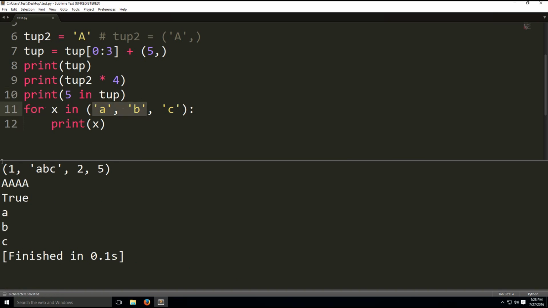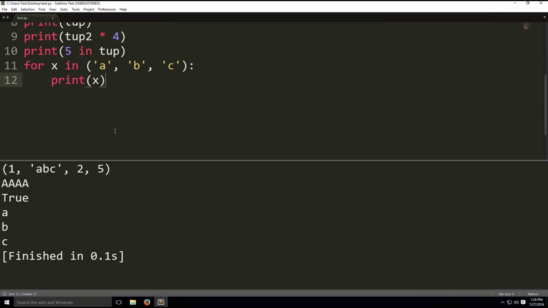A, B, C. And we find tuples very useful when there is a need to return multiple results from a function. So let's do that as well. Define multiple results. Actually, caps lock result.